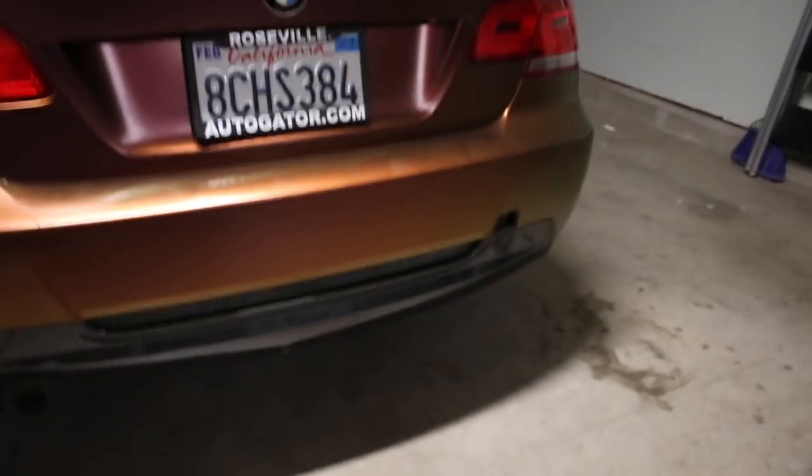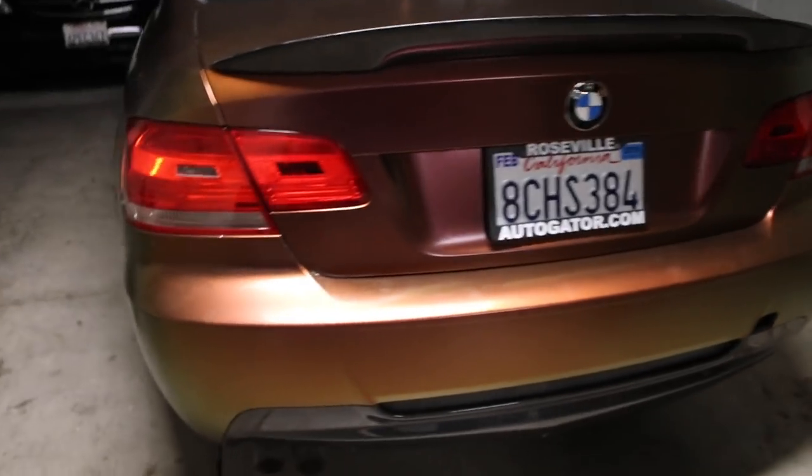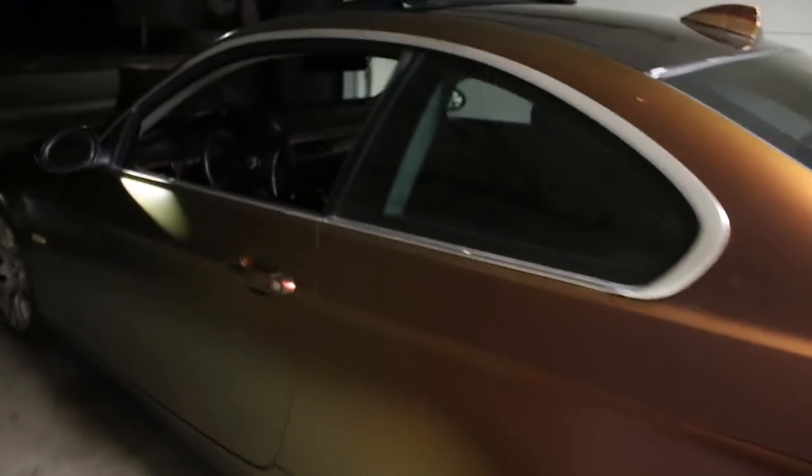Basically, bumper is done. Diffuser is on there. Everything is on there, looking great with the spoiler and everything. You can see a little line right there we made. It's a consistent line, that's fine, and we can roll with it for now. Whole car is finally finished. Bet you my brother's super happy with this.